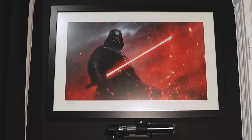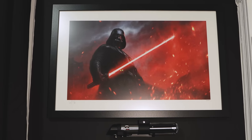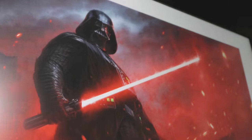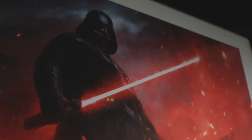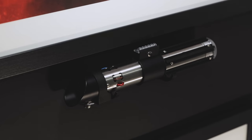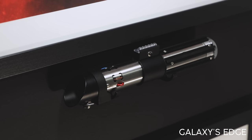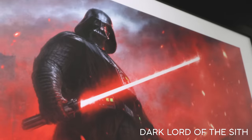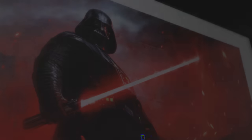Moving around the room, I started pairing Saberhilts with a lot of my prints for a bit more depth and immersion. One massive upgrade is the anti-glare acrylic that doesn't reflect the room back at you. The Saberhilt is from Disney's Galaxy's Edge and fully functional. My wife gifted me a beautiful art print for our anniversary titled Dark Lord of the Sith — I was lucky enough to get an earlier version, mine being 103 out of 400, and also signed by artist Darren Tan.